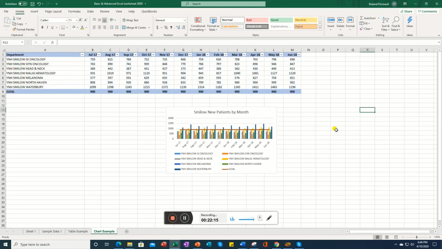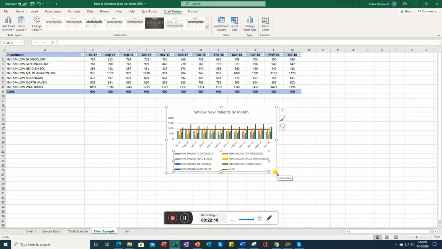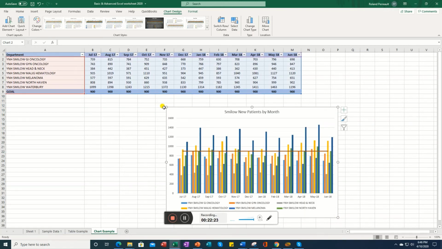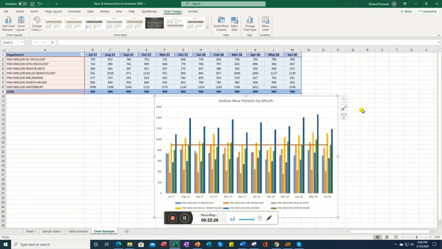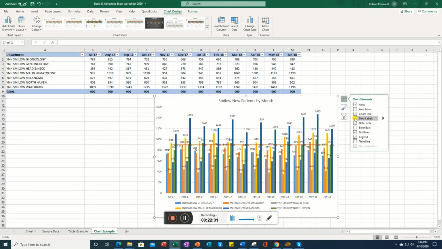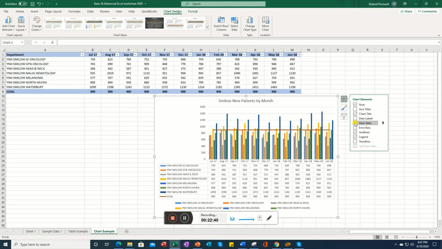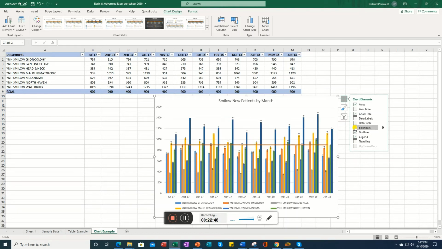Let's do one feature right now just so that we have a better sense for what we're looking at here. Let's just expand the size of our chart right now so that as we're doing some of these edits you get a better sense. So see what I was talking about with data labels. If you make your chart bigger, now maybe having those numbers there could be meaningful. The data table, to have the entire data table underneath it by month might be a better way of doing it.